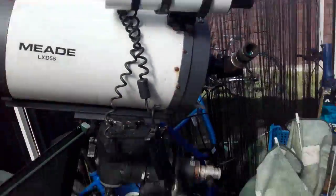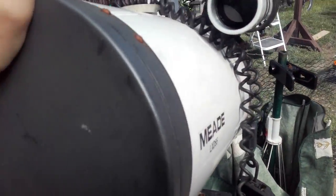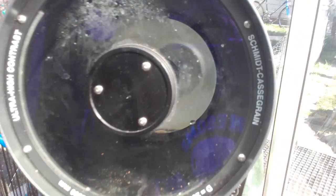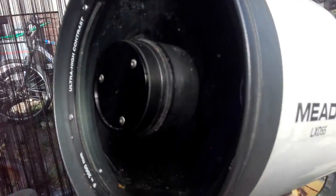He didn't really do much with it and said he was going to dump it. The mirror is really dirty at the back, not too bad, but it's been sitting in his garden for a couple of years. He said he hadn't got around to dumping it, so I said if you're only going to dump it, I'll have it — so he brought it round.